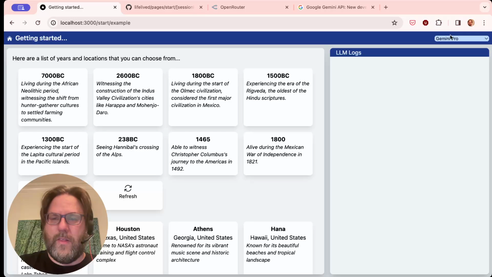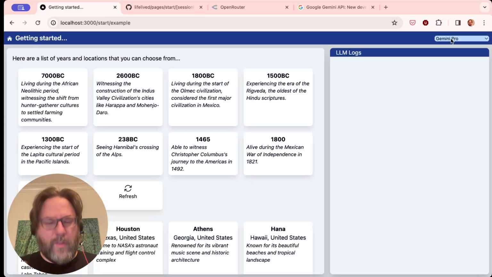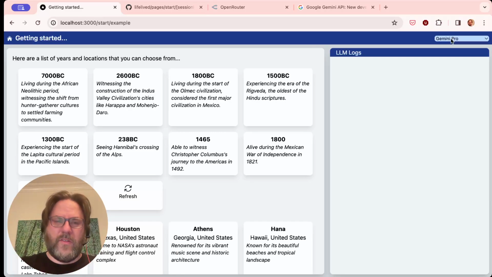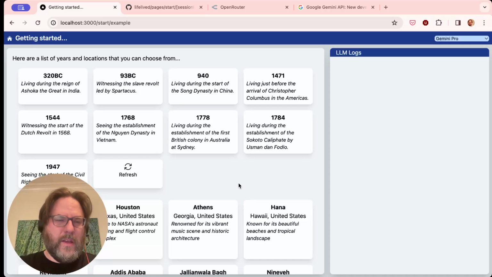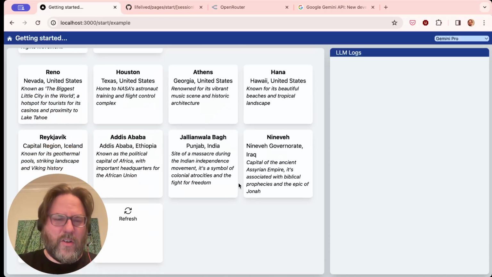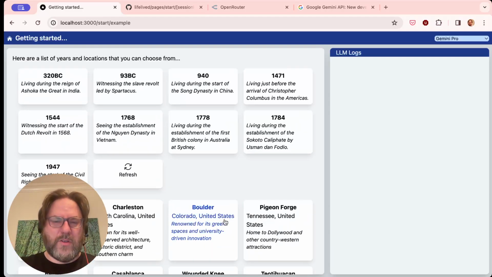And eventually we'll get to some of the limits of GPT 3.5 and we'll see what 4 adds. But for a lot of this, GPT 3.5 is just as good as 4, and we'll see how it compares to Gemini Pro. The way I've done this is I've pre-calculated a number of things. GPT actually brainstormed all these dates, and there's a wide variety of them, just to get you started in a bunch of different locations. And then from there, we're going to let the large language model suggest next steps.